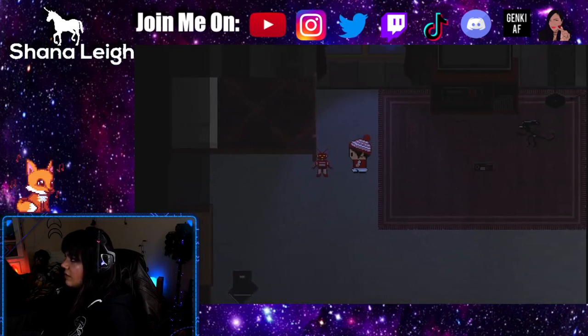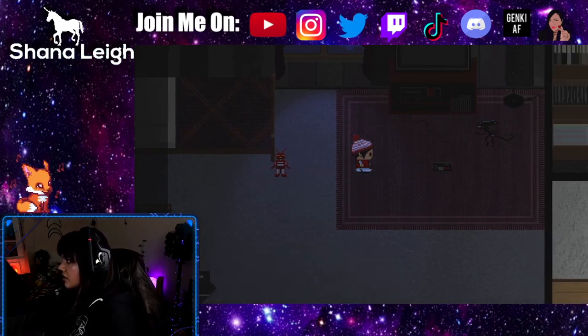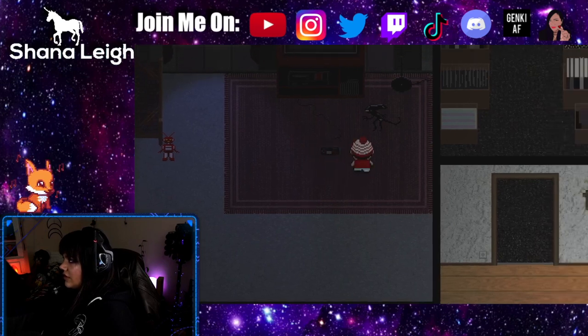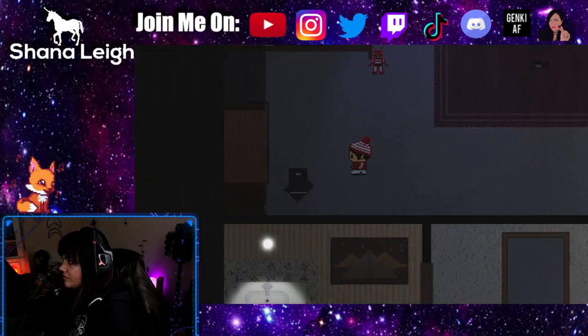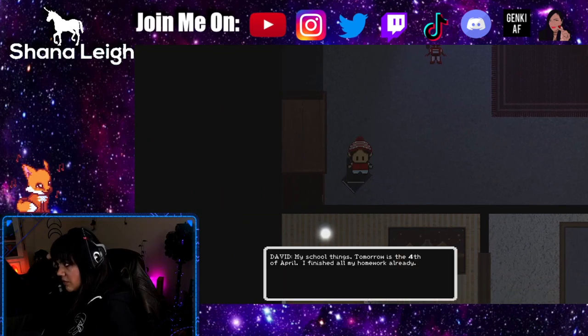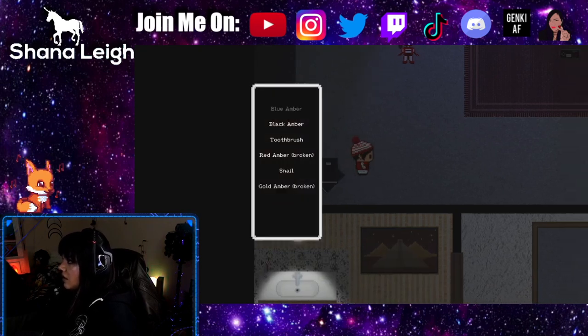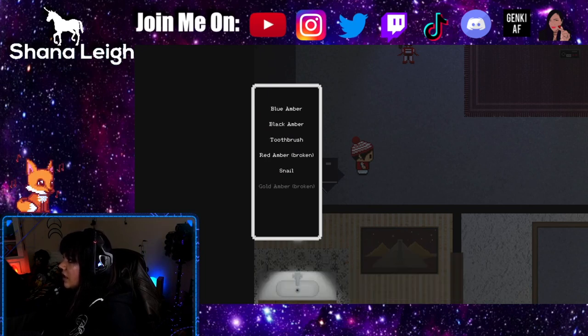But we're not going to bed. We're going to go adventure. Don't let the Empire catch us. I always check to see if I can play the video game because it let us play the video game in the very beginning. My school thinks tomorrow is the 4th of April. I've finished all my homework already. Our inventory is... Oh! No, it shows two of them broken now. The red is broken, and the amber is broken.